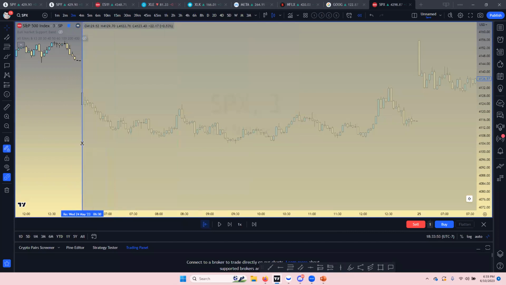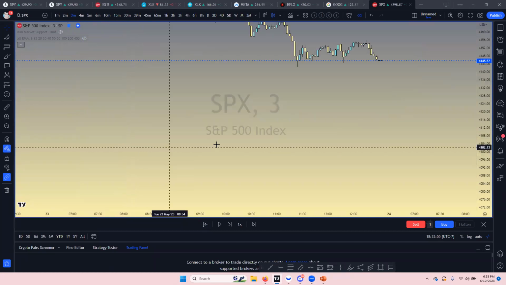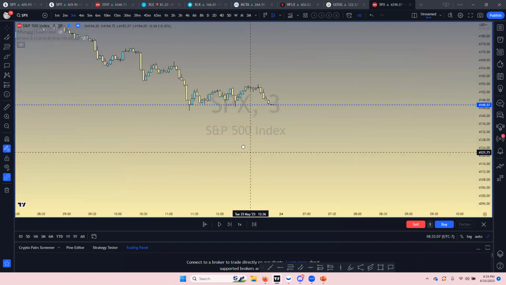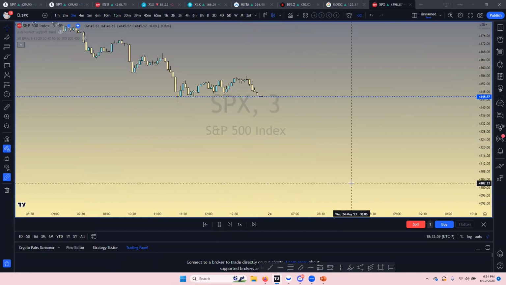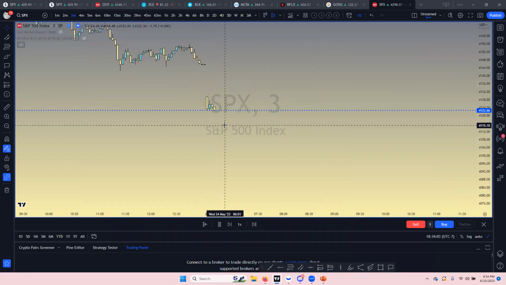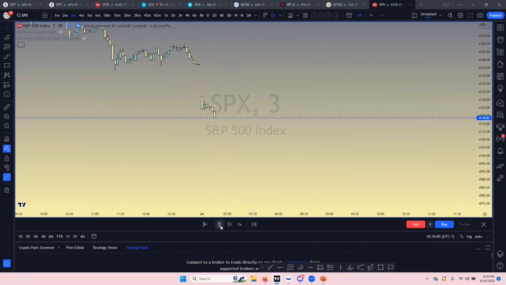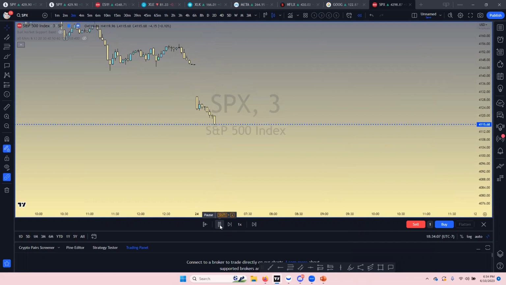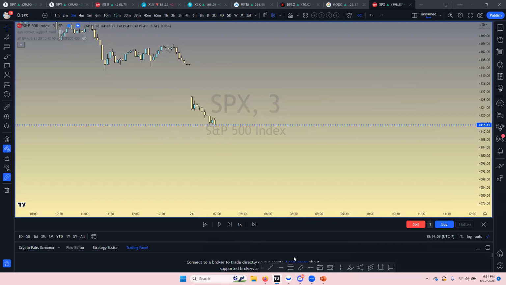Let's see here. The price action is about to appear. And this is the 3 minute time frame now. I'm gonna try to play it like how I would trade it. Let's see. I believe I just did a 5 minute time frame because it isn't as volatile as a 3 minute.